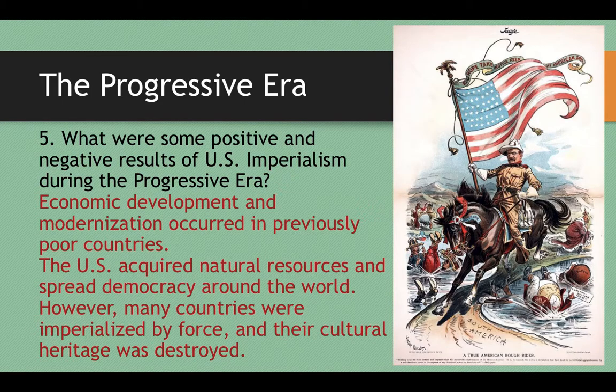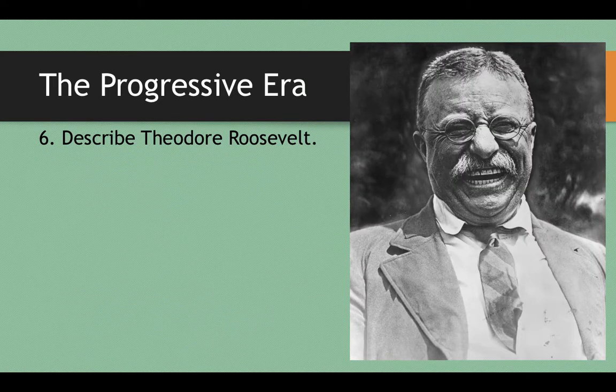However, like I said, all progress or all change really comes at a price, and there are always setbacks, always negatives to it. And that's because a lot of countries were imperialized by force. They were forced into colonization, and a lot of times their cultural heritage was destroyed. Sometimes imperialism can lead to oppression. Not always, but if it's done incorrectly and immorally, it certainly can. And sometimes, even with American imperialism, that did happen.